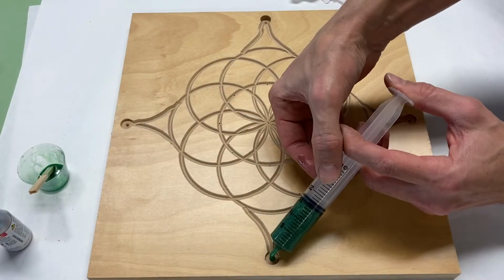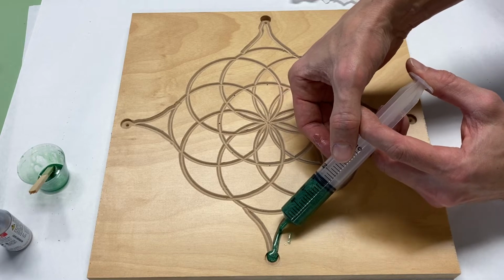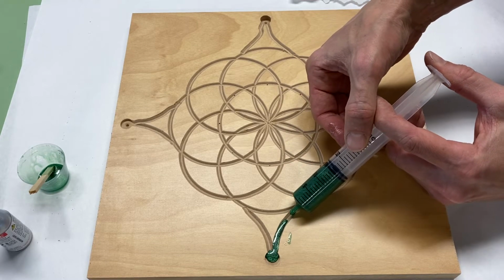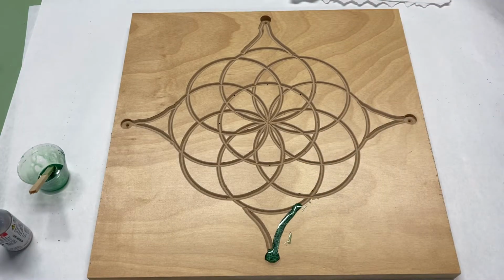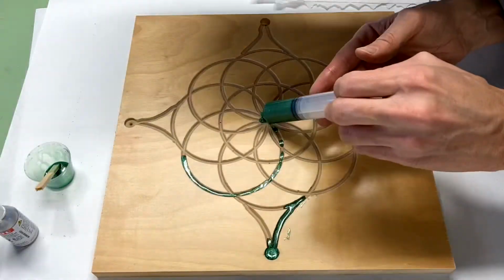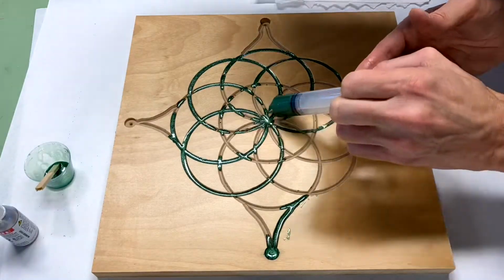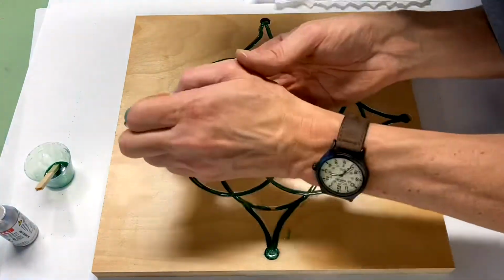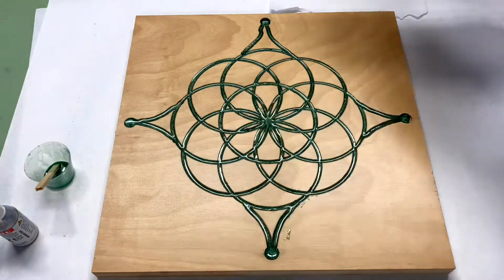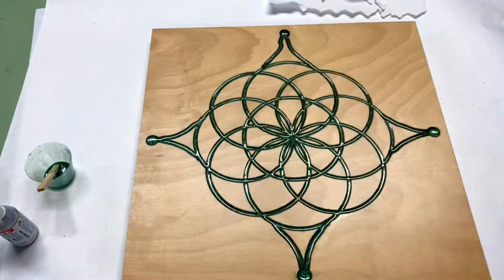And so I'm just carefully squishing it into the little circle at the end, and then I'm running down each one of the tracks, trying to keep it almost as little as possible, but still keeping sort of a stream coming out of the syringe as I go. There are a few little spots you can see where there's gaps, and I will go back over those and ensure that I fill them in at the end. And then I kind of give a little shake there just to make sure that everything kind of evens itself out.